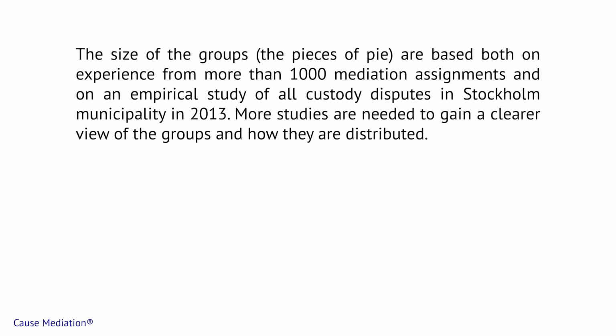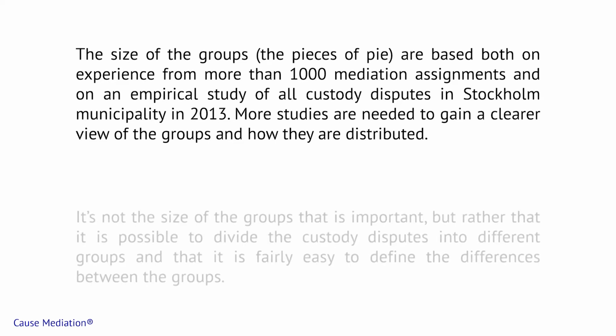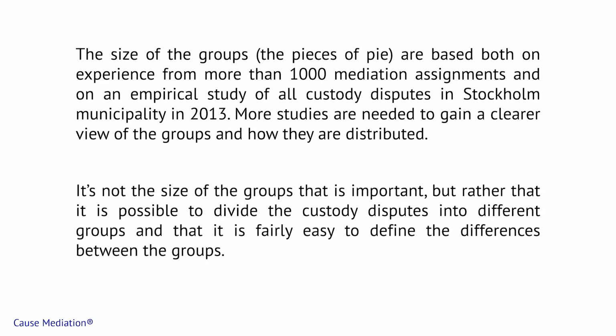The size of the groups, that is the pieces of pie, are based both on experience from more than 1,000 mediation assignments and on an empirical study of all custody disputes in Stockholm municipality in 2013. More studies are needed to gain a clearer view of the groups and how they are distributed. It's not the size of the groups that is important, but rather that it is possible to divide the custody disputes into different groups and that it is fairly easy to define the differences between the groups.